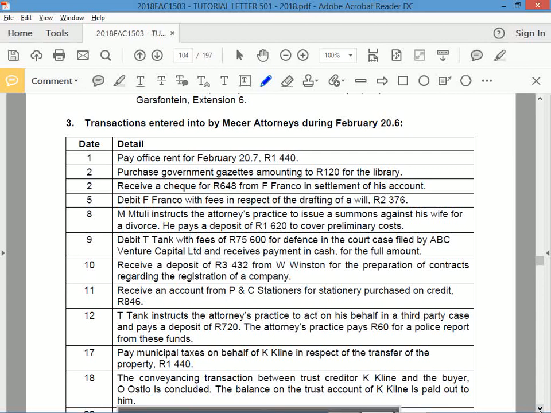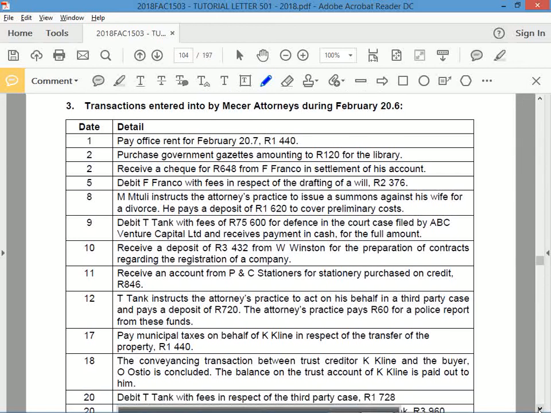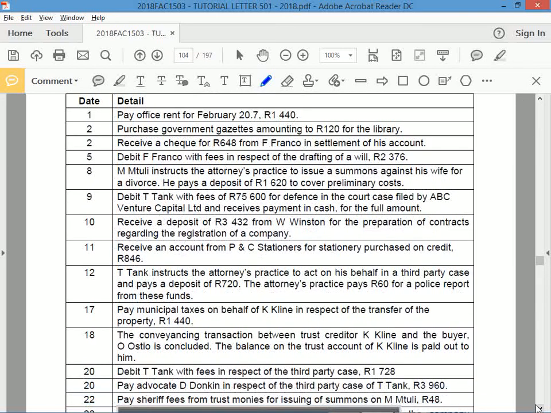What do you do? Analyze first. That's always a good place to start, because then you understand what the debits and credits are. Then referencing is not a problem. Drawing up journals isn't a problem. Doing an accounting equation isn't a problem. The T account isn't a problem. Always try to do the workings as much as possible before the journals. So that one you guys can try and see how that goes.